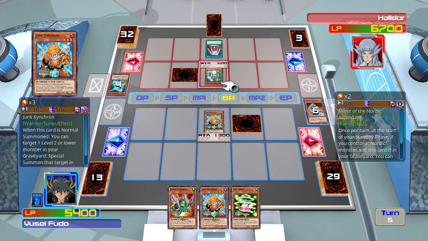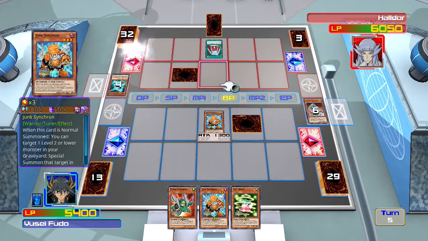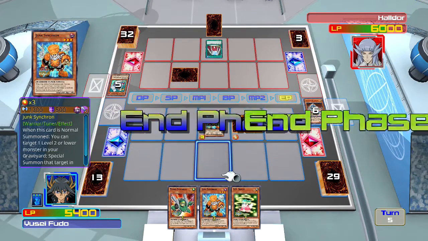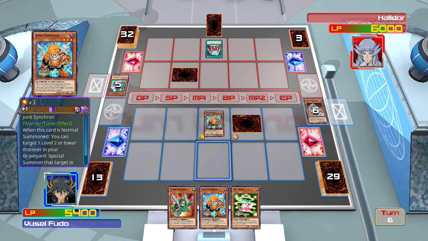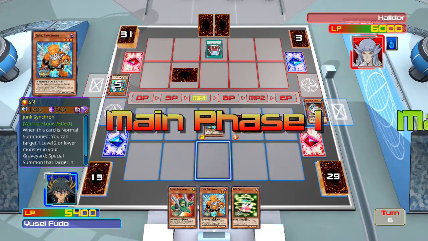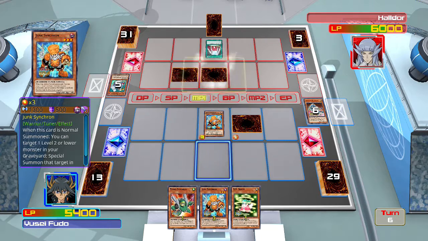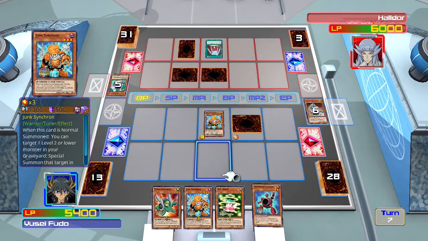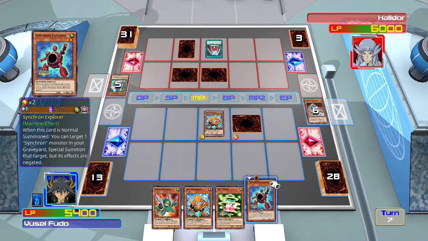That's really all we can do right now, just chip away until I can synchro summon. That's the thing, it's odd to see this many tuners in his hand, at least for Yusei's deck anyway, but not so much Cobalt Hedgehog or Speed Warrior. There we go, now we got something going.